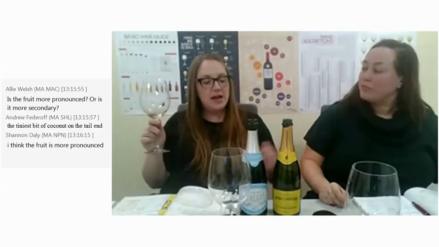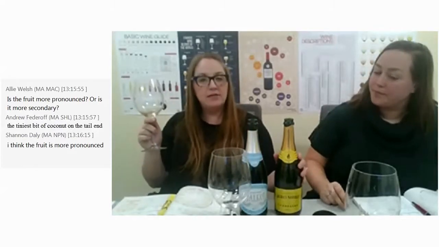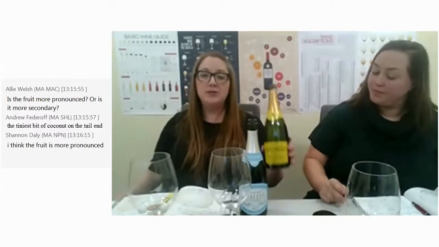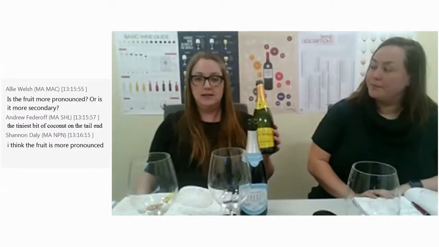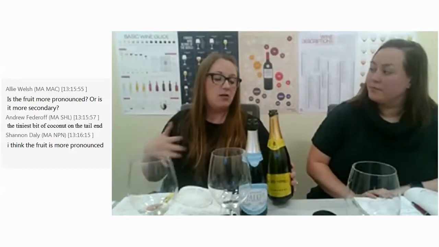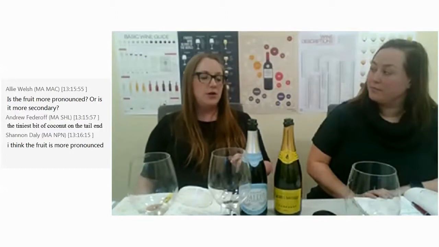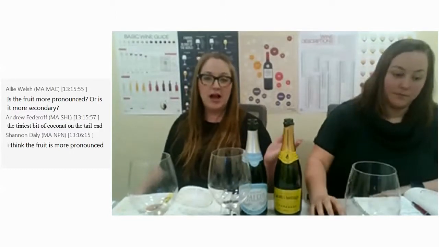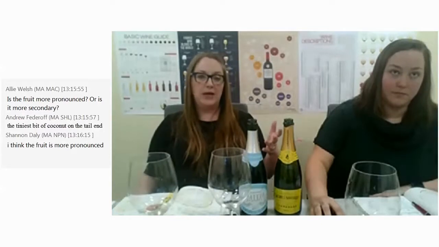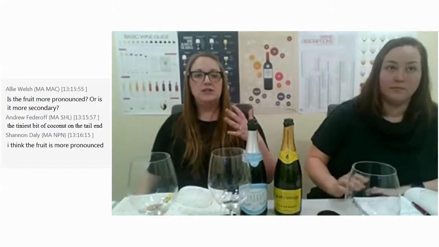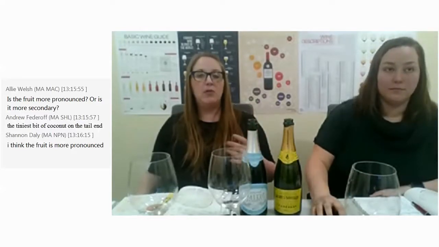So let's talk a little bit about dryness styles. So champagne can be made in the brut style, which the majority of all champagne is, and this is the driest. It means that all of the sugar has been fermented out of the wine. There is also dry, extra dry, and demi-sec or semi-sweet. So this all happens during the fermentation process. It's just completely driven by how much sugar the winemaker decides to convert into alcohol.